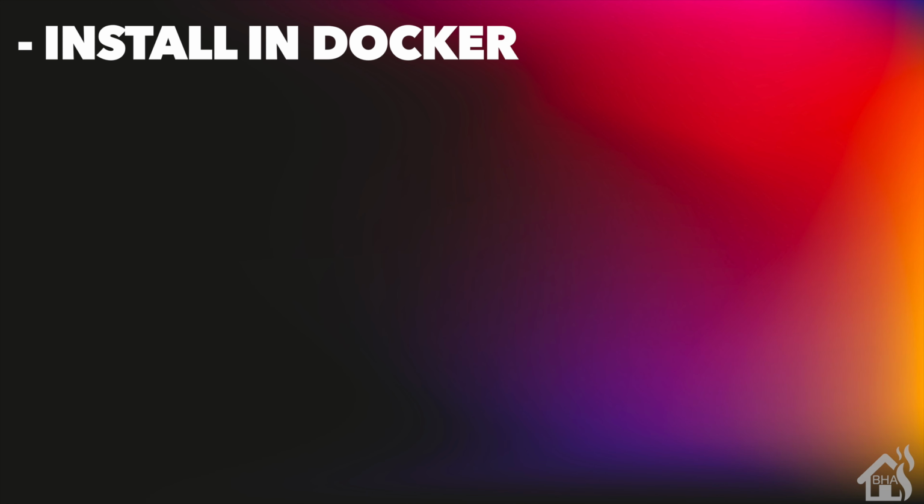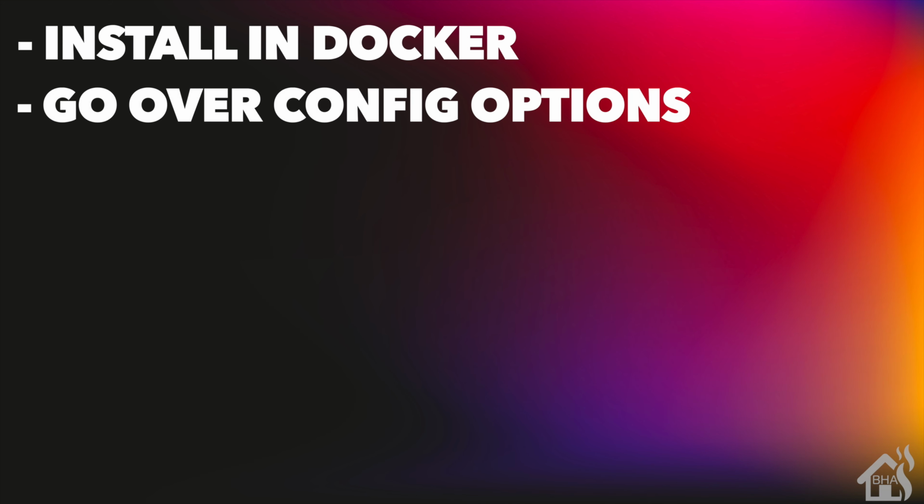All right, so let's do a quick run through of everything we're going to cover in this video. So of course, for starters, we will install the container in Docker using Portainer stacks. Once we do that, then we'll go ahead and pull it up and log into it and go over the different config options that you have available to you inside of Organizr and what all you can do with it.